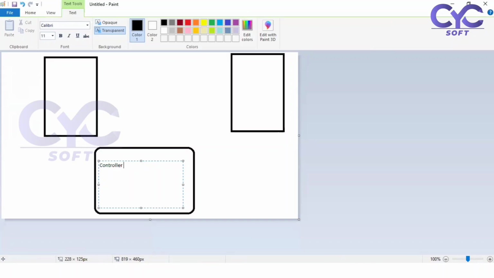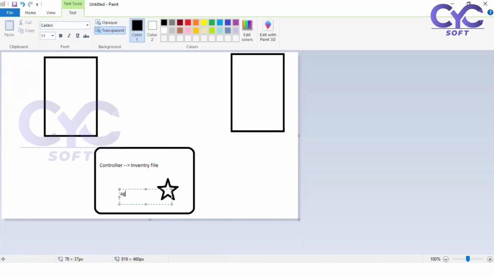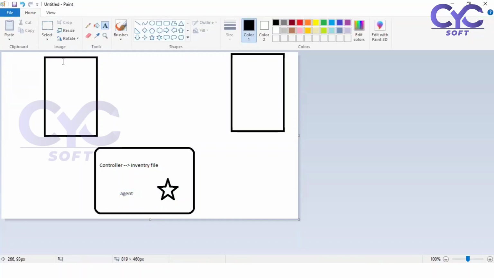This is a controller. Controller is also called as inventory file. Okay, with this agent, so we have done some agent also, right? So we have one agent here. In this agent, this agent is trying to communicate with the server 1 and try to communicate with the server 2.